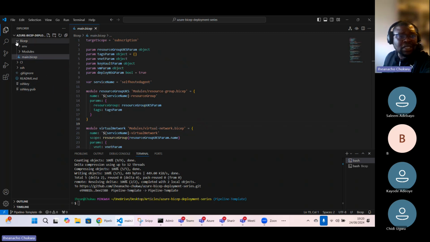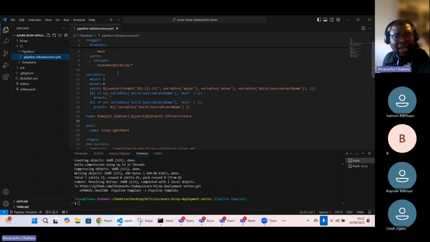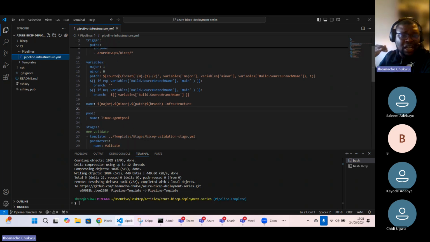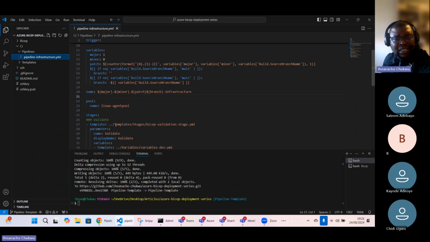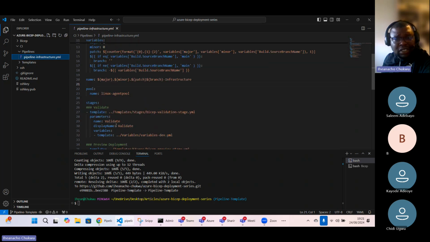Azure DevOps has a pipeline file, and that pipeline file helps us determine the flow or sequence of events. So we have different events, say A, B, C, D, flowing from the first event to the last event. The pipeline helps us define that flow of things.